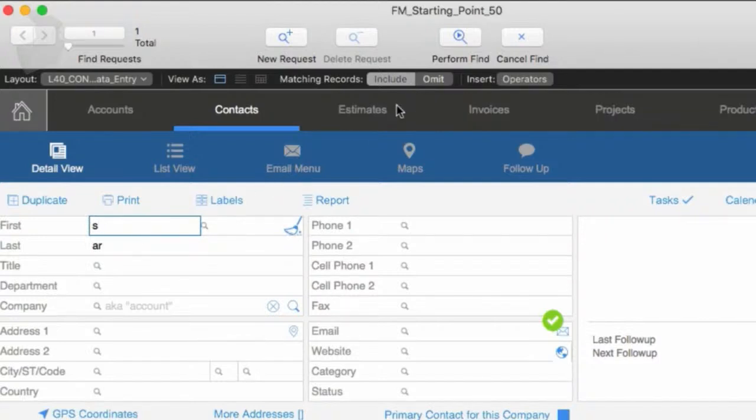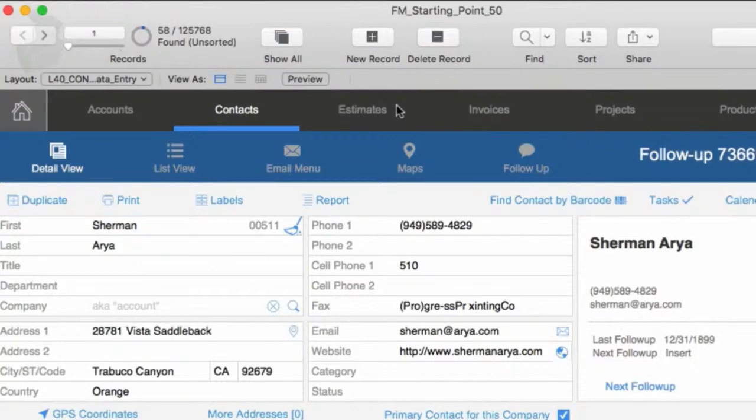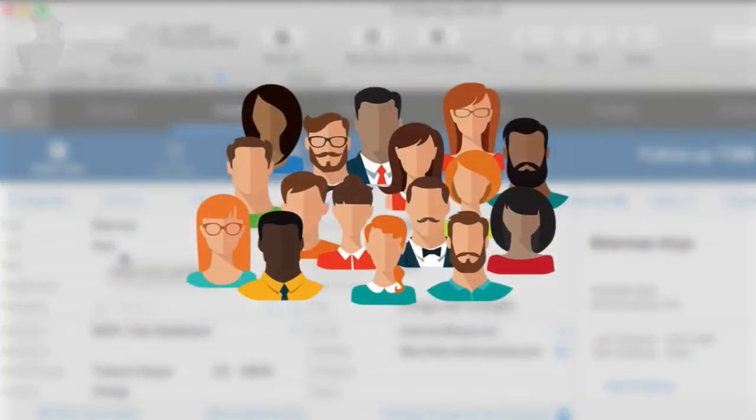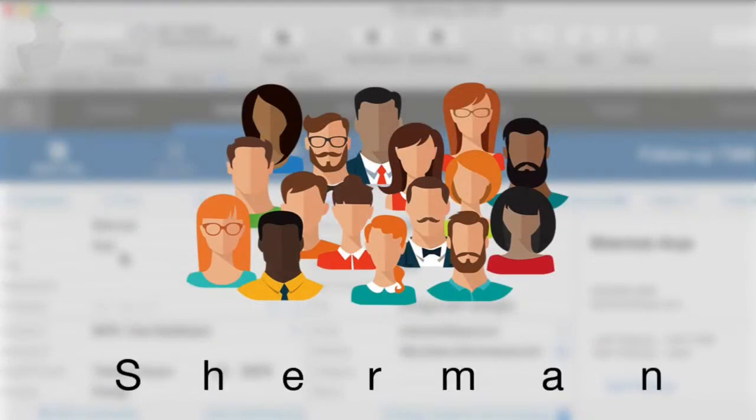Now I could have done an exact search for AR, because we see right here ARYA. I could have done the exact search for that in the system. I could have done a search for Sherman ARYA. And that would have given me that exact record. And I see people that are new to FileMaker typing exact searches out. They don't understand that FileMaker by default does wildcard searches. All you have to do is type enough information in to narrow the search request down so you have a usable group of records.